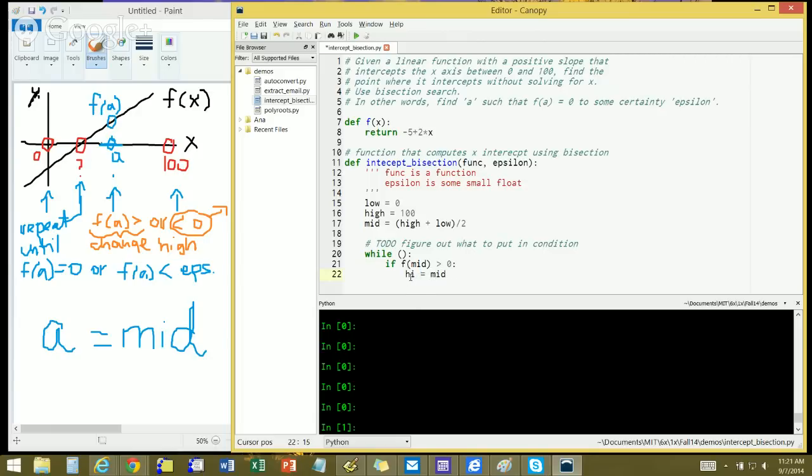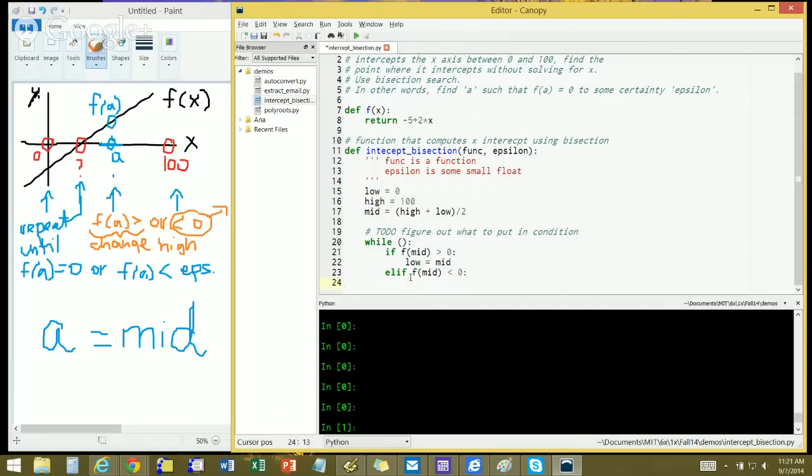Is that right? Or low is equal to mid. Try it like this. If f of mid is greater than 0, then I want to reassign my low. And else f of mid is less than 0, then I want to do the complete opposite, so reassign my high.